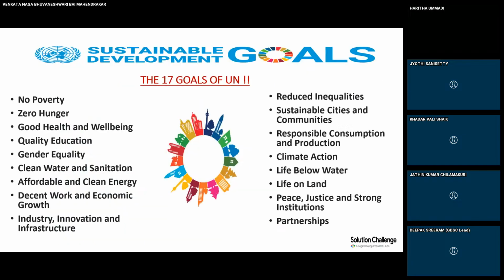Coming to the next slide, these are the 17 sustainable goals of the United Nations. I will read them one by one. The first one is no poverty. As I said before, poverty is nothing but people who are suffering from extremely poor conditions. To eliminate that, the United Nations has considered it as a problem statement and given it to us to develop a project, implement it, and make people aware of how to use that application. Zero hunger is about how more than millions of people in the world are sleeping with hunger.